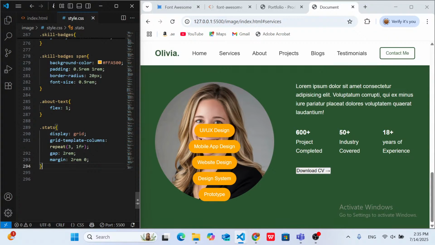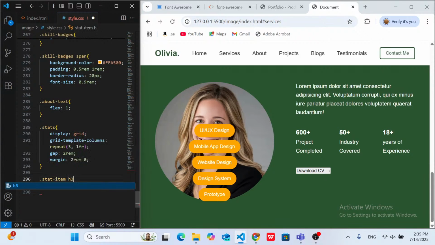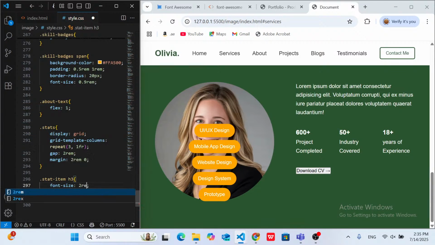Then after the stats, the next thing I will be styling is the stat item h3. The stat item will be increasing the font size, should be 2 rem.